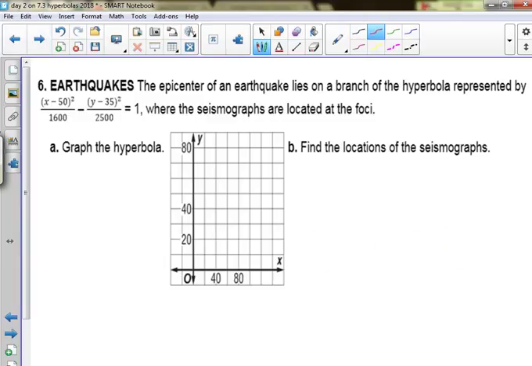Okay, what are we doing here? We're supposed to graph this. Where's the center? 50, 35. Oh my goodness. What are we counting by, 20s? 20, 40, 60, 80. So 50. And up this way, we're counting by 10s, just to make life miserable. I feel like we're in science class. Don't you do crazy stuff like that in science class, count by weird things? 35, 50, 35 is up here. All right, now what?